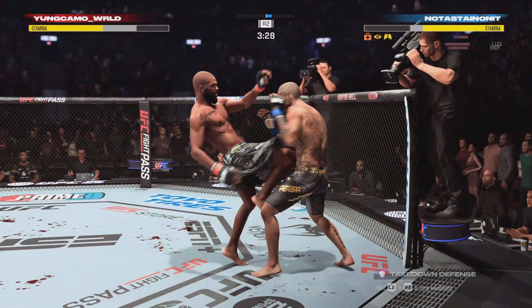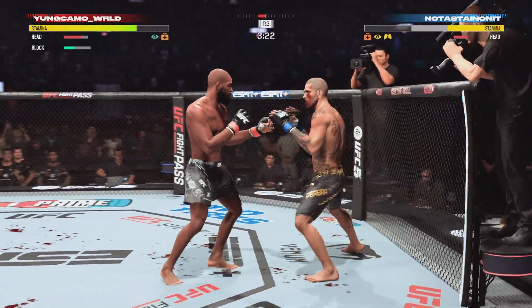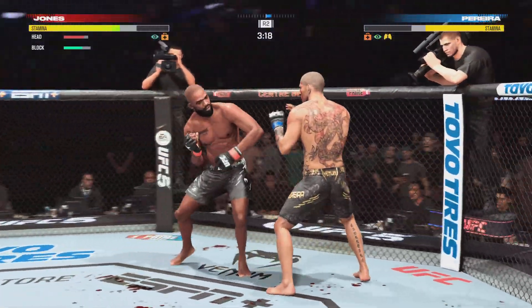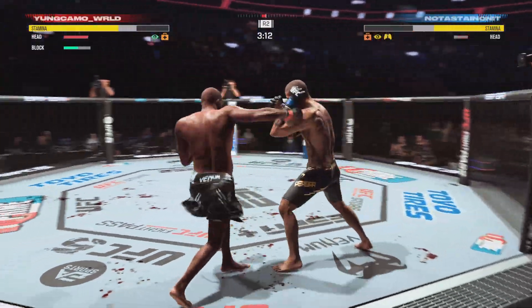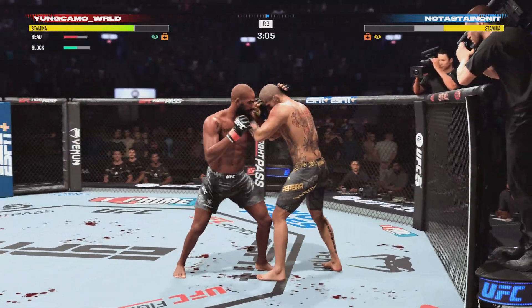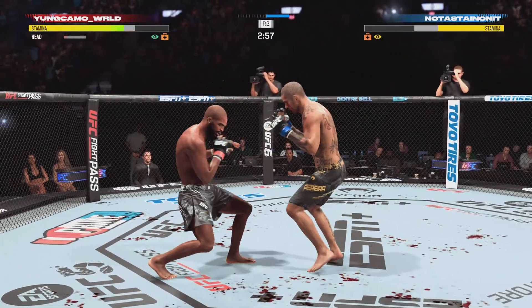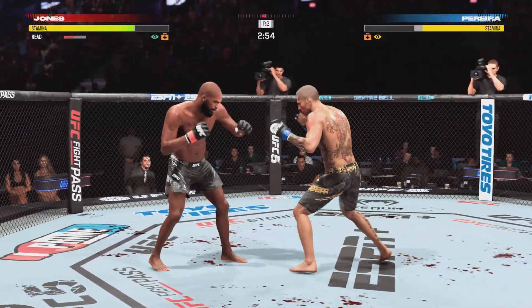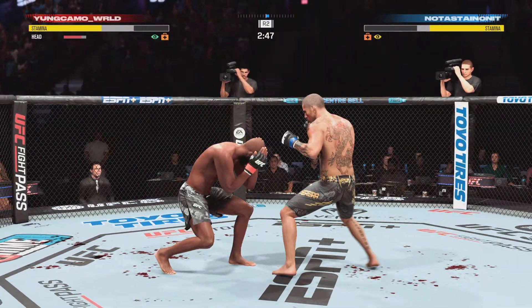He has to evade, stance space. Oh, big left hand. Effective use of the jab. Not sure if I should knock his fight IQ, but it seems like he's sort of playing around here. Feels like the finish is there for the taking — yeah, the finish is there and he needs to take it.